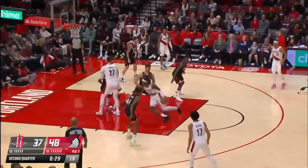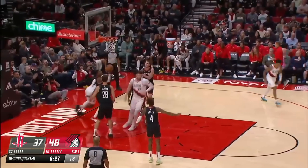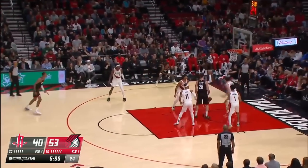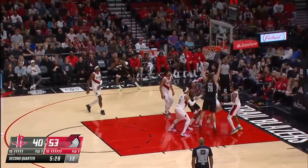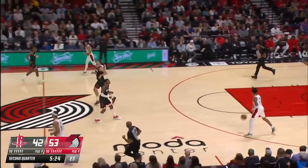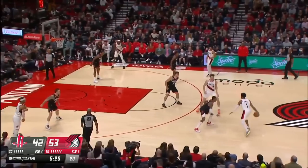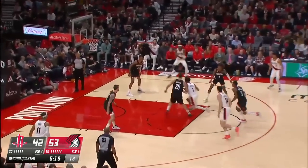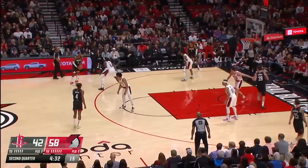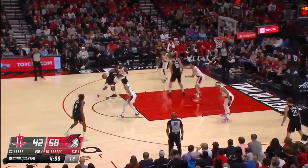Grant dribbles in deep on Şengün. A little hesitation. Oh, the veteran guile of Jeremy Grant, who's been at it now. Dropping back a little bit too much for a shooter of Anthony's quality. Porter Jr. has to really work for it in the paint as Eubanks. Simons has attempted 7 shots, all of them threes. Comes off the screen, sizes up Şengün, and hits a runner off the window over Şengün. Shooting from 3, 20 points for Simons.